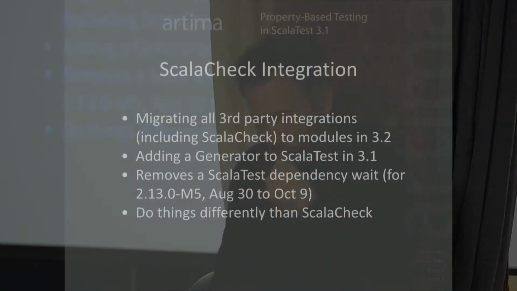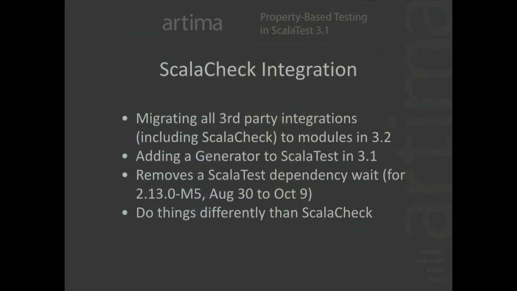And one of the things that we are doing with ScalaTest in general is migrating our third-party integrations to modules, because ScalaTest is really too big. And so one way to make it smaller is just rename things and move them to separate modules. So if you just ask for ScalaTest, you don't get the JUnit, the TestNG, the Selenium, if you're not using that, the ScalaMock, the Mockito, the JMock, all those things that are kind of all bundled together. And then also ScalaCheck. So we're just moving it out to a separate module. So we'll just rename the packages, but it'll work the same.